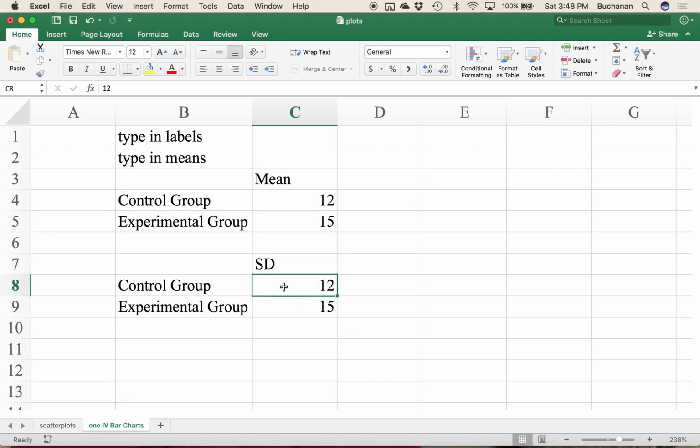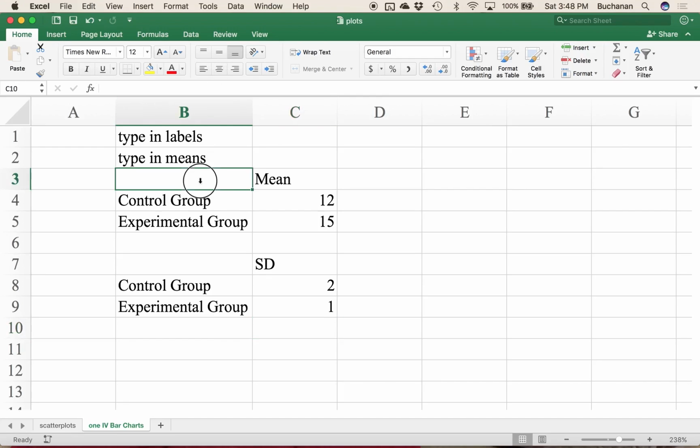You can do either one. And let's say it's 2 points here and 1 point. Let's make it small so you can see the difference. 1 point here. And where are we going to get these numbers? I'm going to get these numbers from my JASP output, or my output from any graph thing, but specifically we're pairing Excel with JASP here.